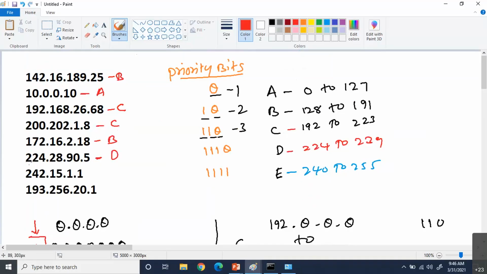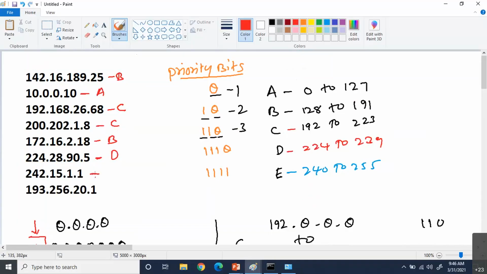So this is 224.28.95.x. For what purpose is this IP address reserved? Multicasting. Can we use this IP address for LAN and WAN? No. We cannot use it for local networks or wide networks, for your computers, because it is completely reserved for multicasting purposes.